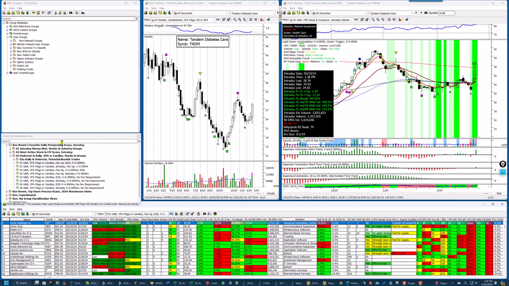If you want to look at the bearish trades, you can do that right here. There's only a few of them, but I did put them in there in case you're looking for shorts.